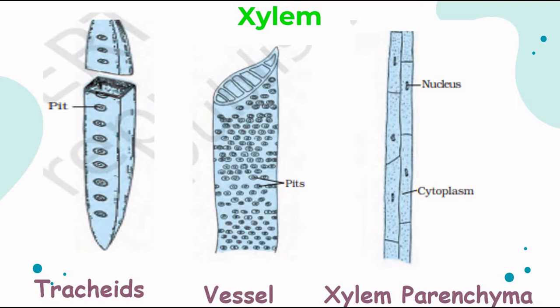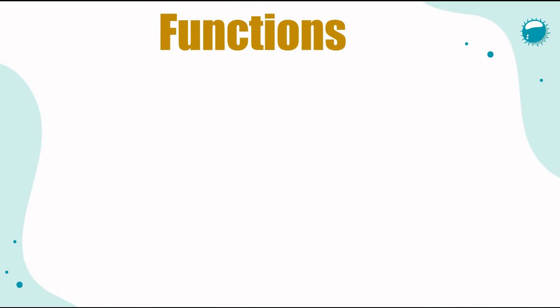Where does the plant receive water and minerals from? You might know this. It gets water and minerals from the soil. The roots absorb the water and minerals present in the soil, but they cannot be stored in the roots itself. The roots are not the only part of the plant that needs water and minerals, so they should be distributed throughout the plant. Xylem takes that huge job of distributing the water and minerals throughout the plant body. And then come the functions of this xylem.